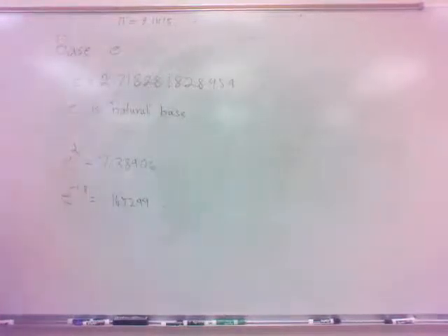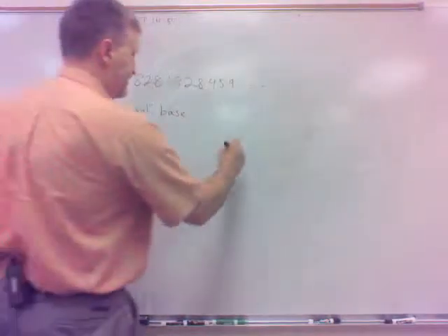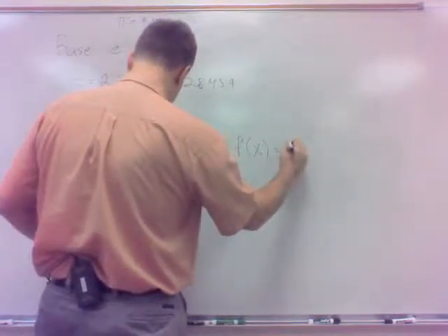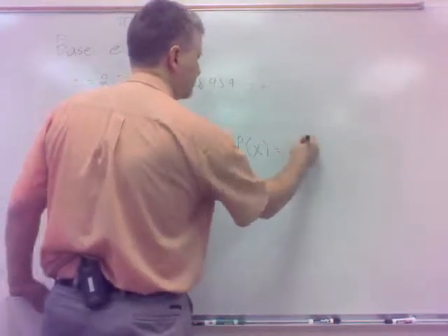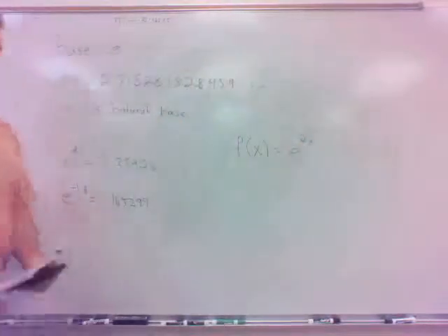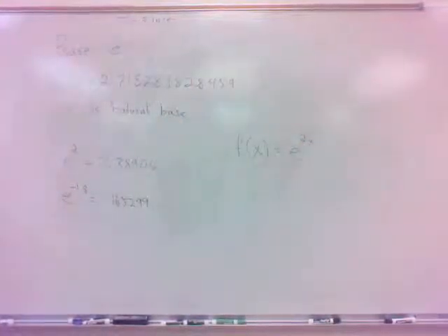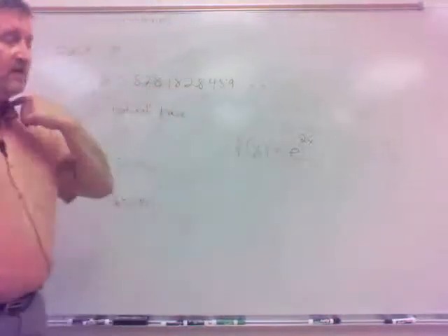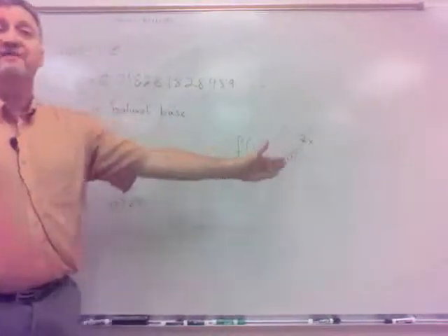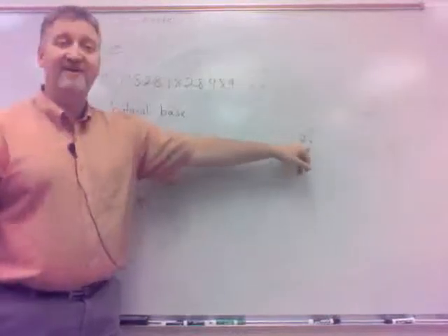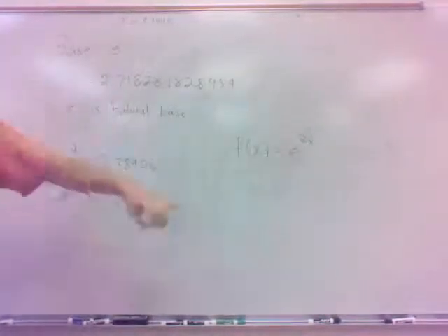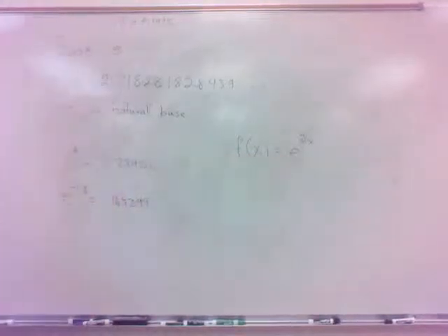All right, so the other angle to this is what are we going to do with that? Well, we can get some pretty complicated functions using base E. See here, this is base E. And so, which one's the variable? X is still a variable. E is not a variable. E is a number, just like pi is. So don't let that fool you. The function is e to the 2x. The x is the variable.